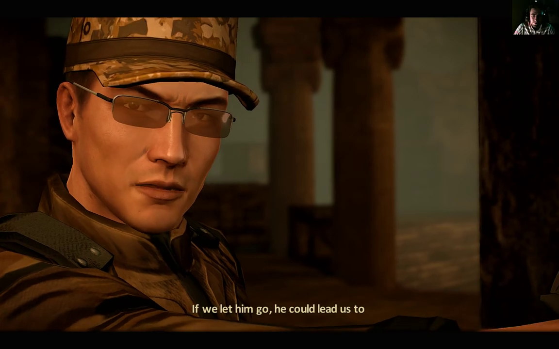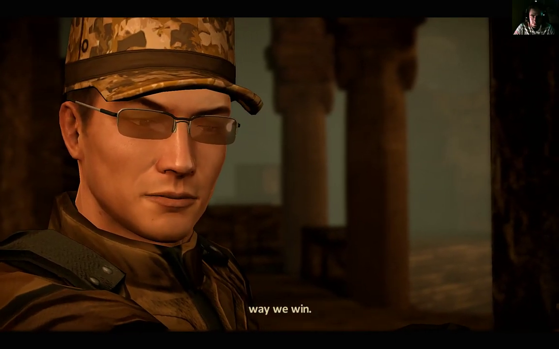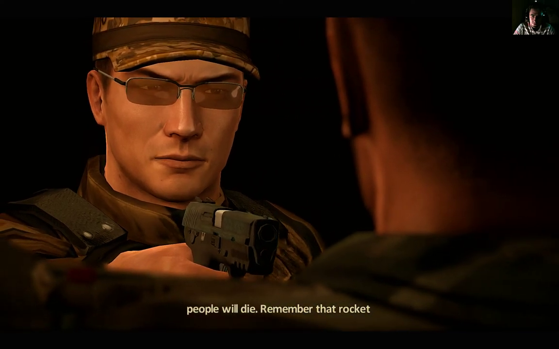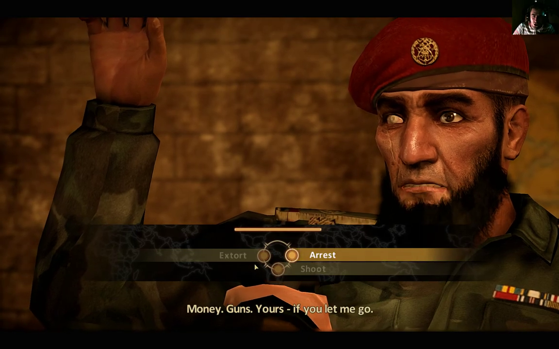If we let him go, he could lead us to the people he sold the missiles to. Or they might come after him. Either way, we win. But if he can't lead us to the buyers, then we've let a killer go, and more people will die. Remember that rocket attack in Europe?